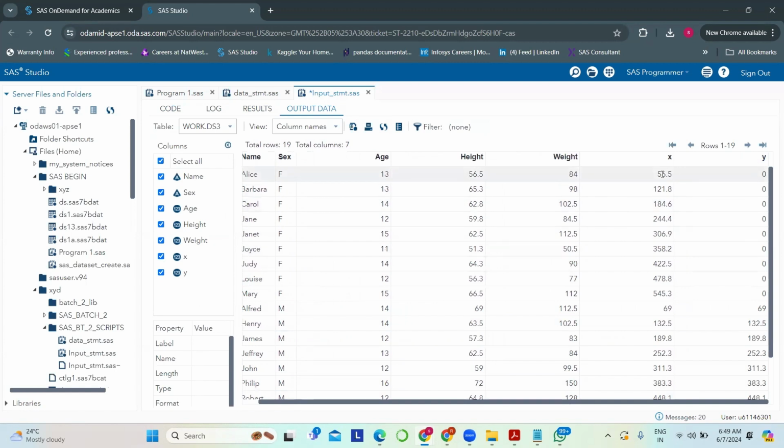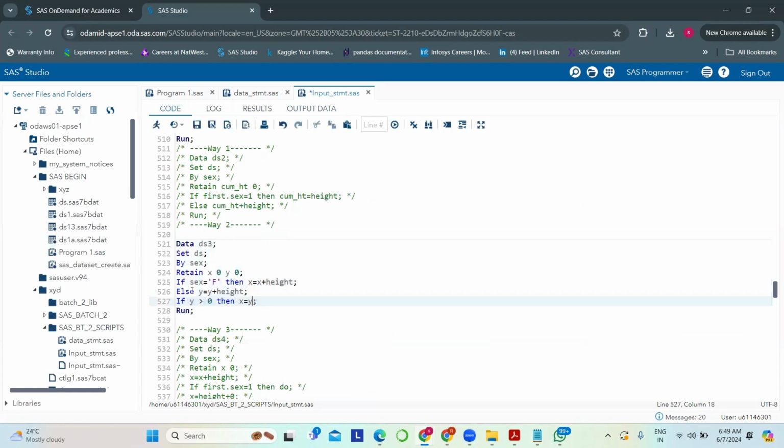Now see, x equal to x plus height. What is x? x is 0. Now 0 plus height: the first one is 56.5, and the next one is 56.5 plus 65.3, which will give this figure, and so on. It iterates until F. Then else y equal to y plus height. Our condition is only for female.